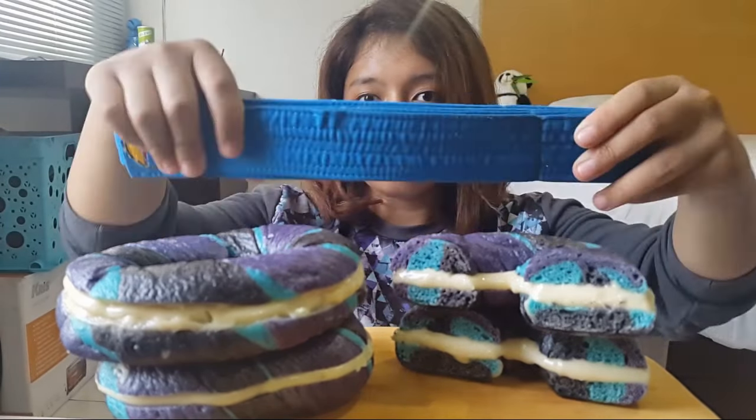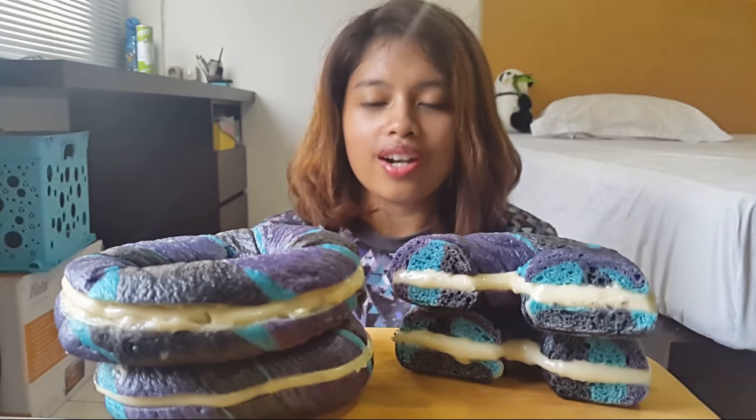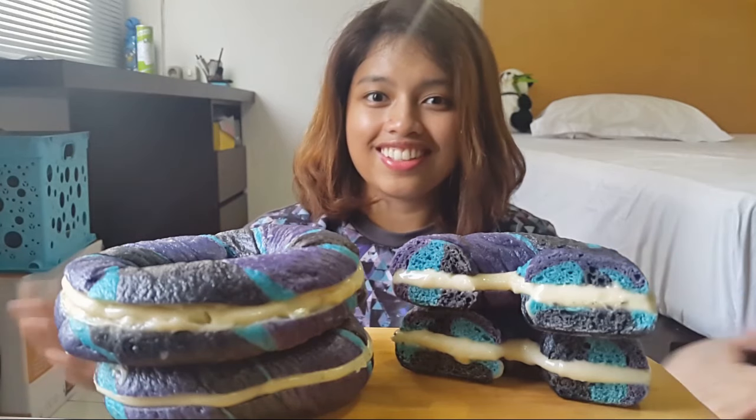But there are still a few things I want to change about this recipe. For example, I wish that the blue color was a little bit more darker — maybe like a deeper blue. And I wish that the bagels were actually thicker, bigger, fluffier, chubbier. So maybe instead of dividing the dough into four, it is best to just divide the dough into three, so that you will have a bigger, chubbier, fluffier, thicker bagel.